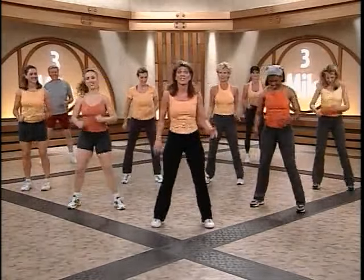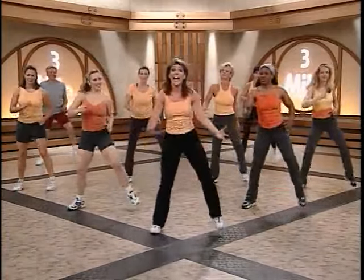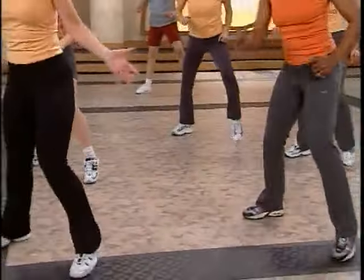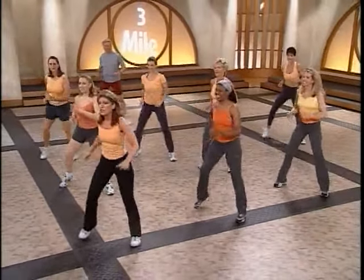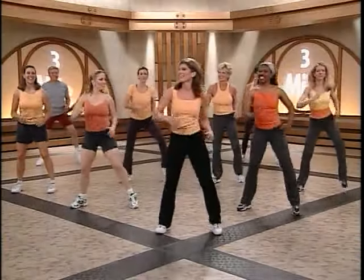Open up those feet again, guys. This time I'm going to have you do a knee lift. But you're coming in from this wide base, so you're going to ask hip and thigh muscles to work harder just because we put the feet in a different position. So you see how we can make this home walking so much more effective than any other type of walking. I'm so proud of it. You see that proud look?